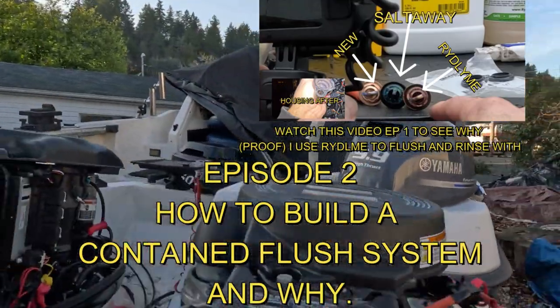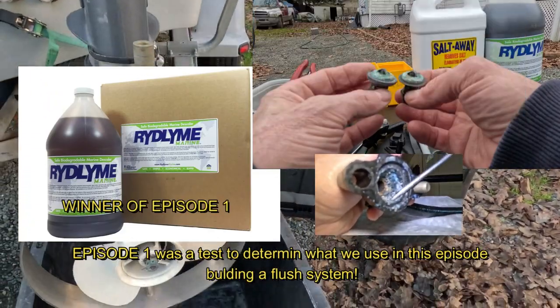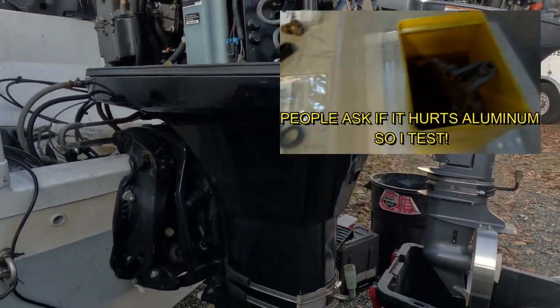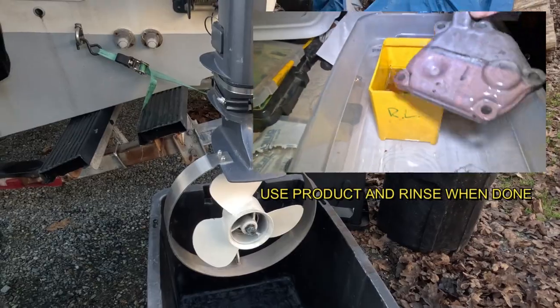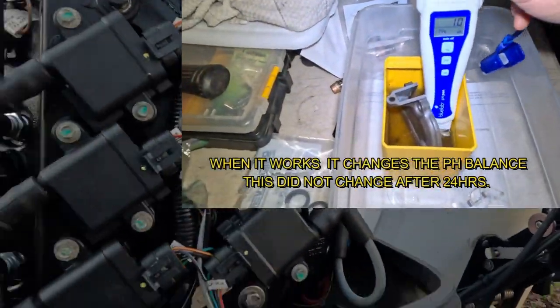Yamaha 9.9 right here. It's got some salt buildup on here, so I'm gonna spray it down on the outside. But what I'm building is a system so that I can flush these out overnight. I can run this pump for like 20 hours if I want to, overnight, 24 hours. And it's gonna clean out the inside and deep inside of these heads, because I do run through salt water.